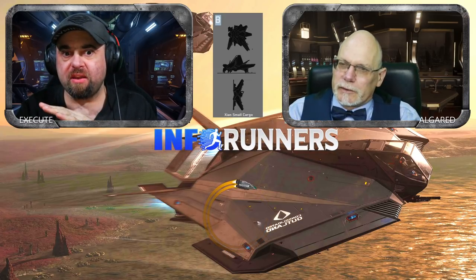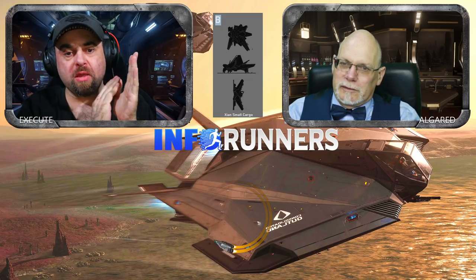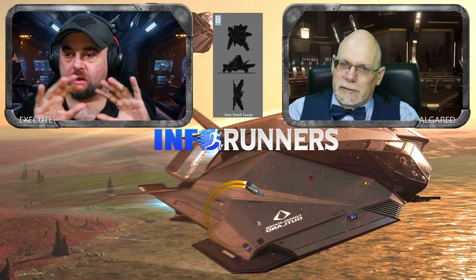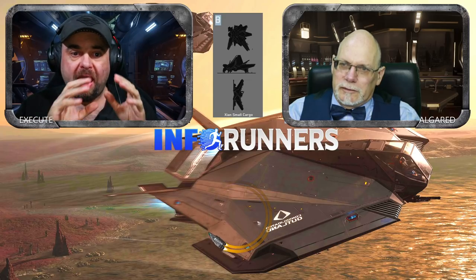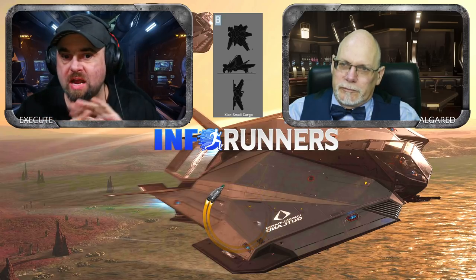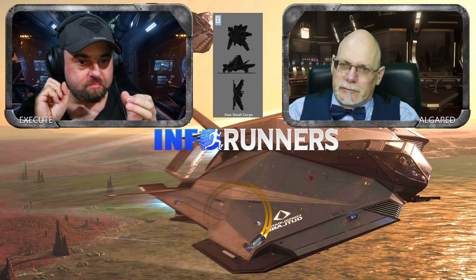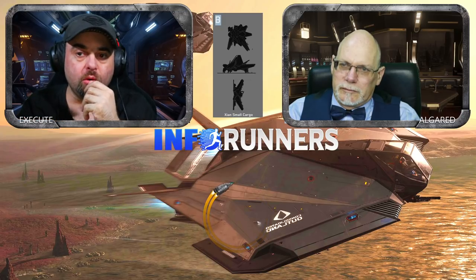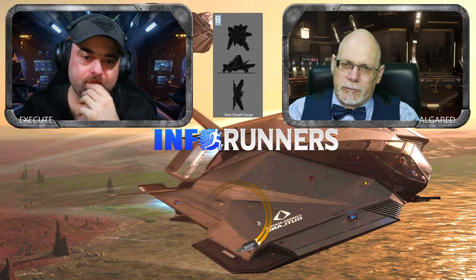Even the branding of where the Consolidated Outland is written is all embossed textures. They don't have plates or anything like on some of the other ships where they're a lot more elaborate, like where it's actually a 3D modeled Anvil logo or something like that. None of that. It's all normal mapped pop textures, as in it's not full 3D. They're all flat. It kind of has that empty feel.